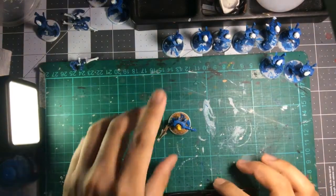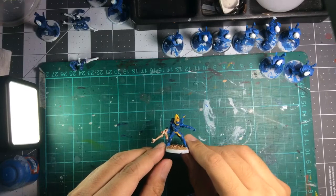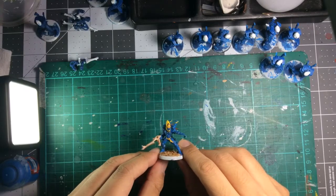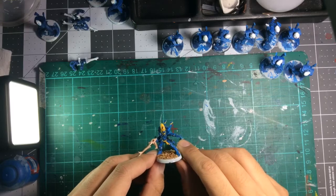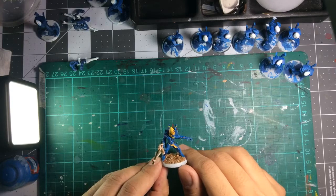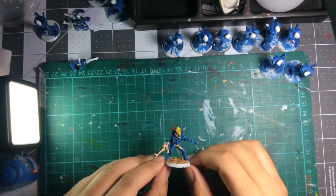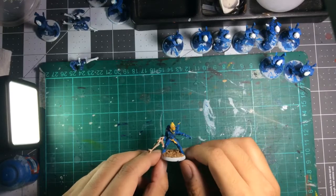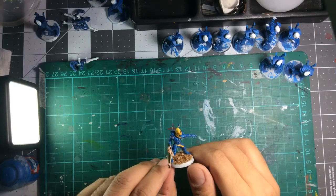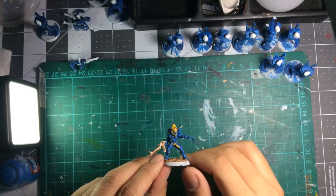So yeah, these models, I'm only getting around to painting them now because in the lead up to Christmas, Games Workshop revealed that they're making brand new Eldar Guardian models, thus retiring these 20-year-old sets. So I salute you for their time and their service, 20 years. And the new models look good. They are very similar to this, they just look more crisp and better detailed and stuff like that. So yeah, new Eldar models.